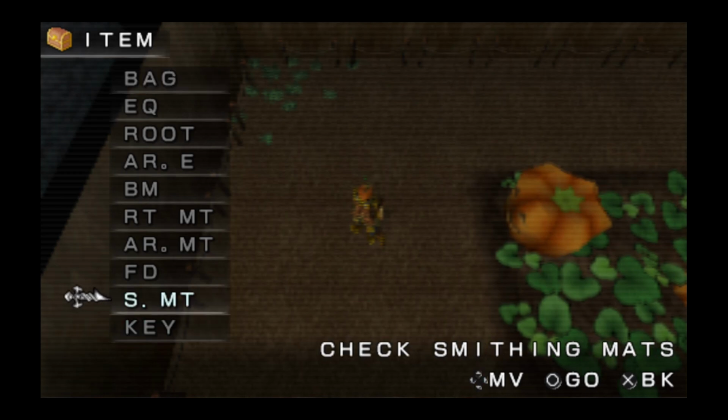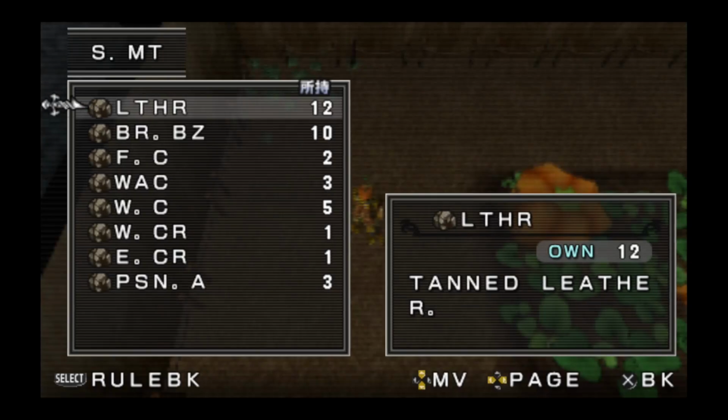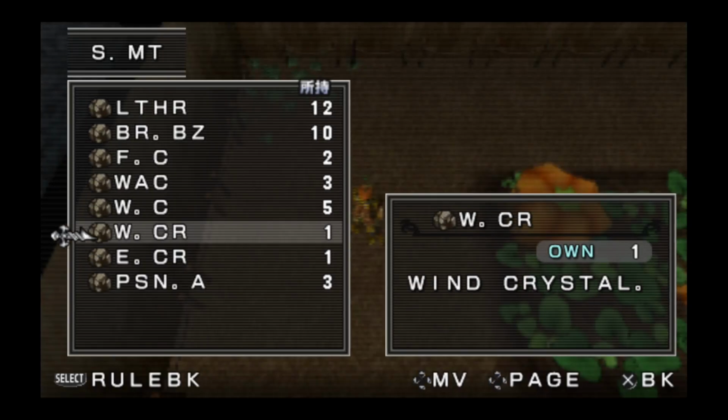So if you manage to defeat a Wind Elemental, or Wind Element as they're called in this one, there's a certain chance of getting these. So there's Wind Crystal. And that was it for the dungeon.